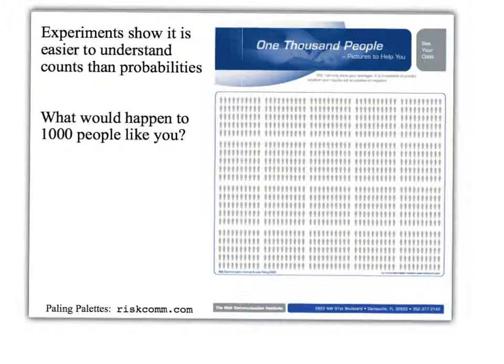Now, doctors use this. Often these are called palettes, which are used by doctors, which show you in actual terms of people what the risk is. So, for example, some risk of cancer may be 2 people in 1,000. 2 in 1,000, oh boy, that sounds like a lot. But actually on these palettes, they will colour in 2 people. They'll show you it's actually just those 2 people out of all those 1,000.